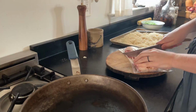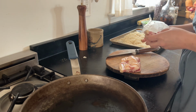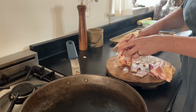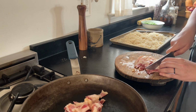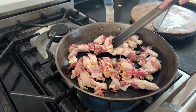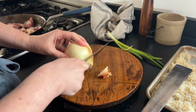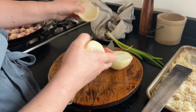And then this is that rice after chilling, nice and dried out, not sticking together. I am going to get the fried rice started with some bacon. Bacon and kimchi fried rice is what this one's going to be. But I make fried rice out of just about any leftover meat, or sometimes just a simple egg and onion fried rice. I'm using this onion that has sprouted, but I'm actually going to use those tops, kind of like you would use spring onions.